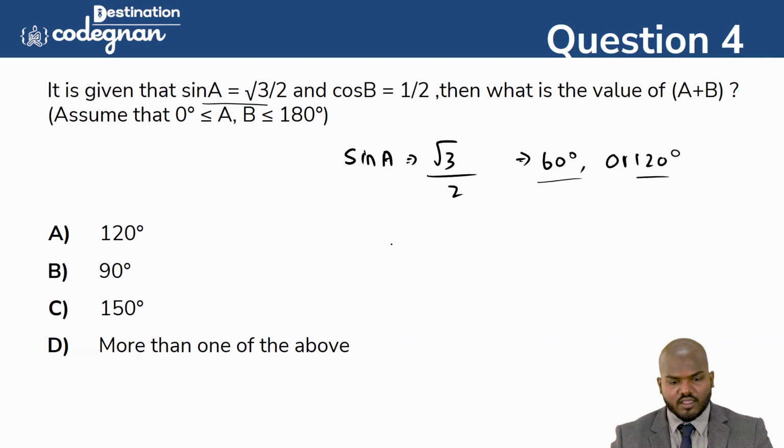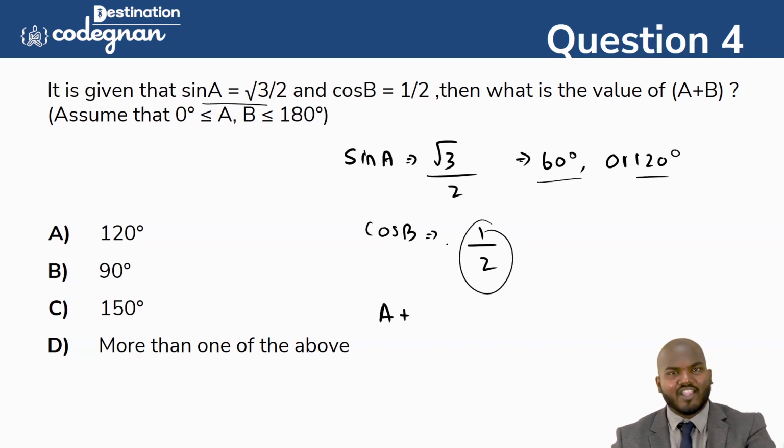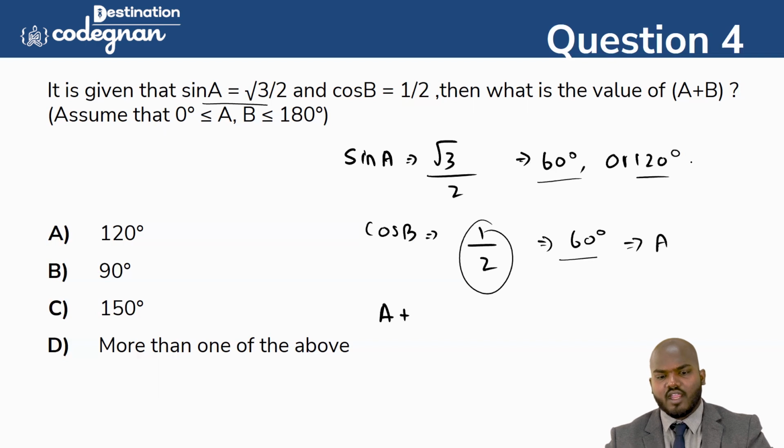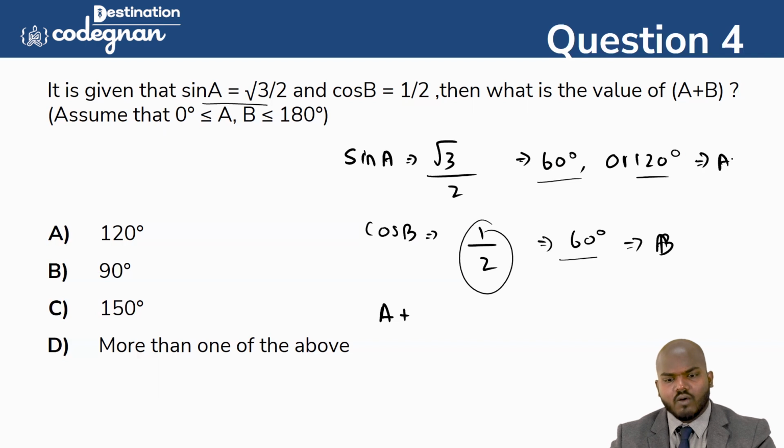Coming to cos B is equal to 1 over 2, it looks very simple. They have given it simply here. So cos B is cos theta equal to 1 over 2. We can directly call it 60 degrees only because we don't have options here. So A value is 60 degrees and B value is 60 degrees. Here, A value may be either 60 or 120 because both 60 degrees as well as 120 degrees are going to give the same value of root 3 by 2 only, because we can't change it over there.